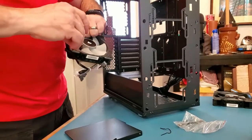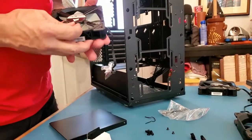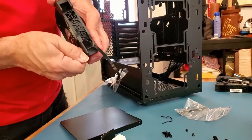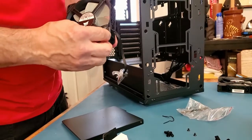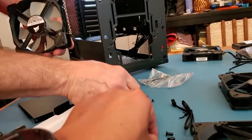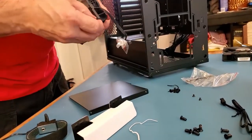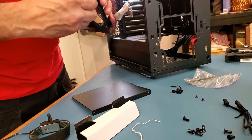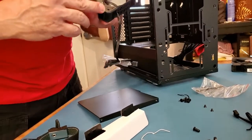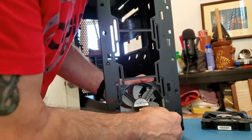Would you want me to do this? Because I think I have smaller fingers. Yeah, but this should go in there. And it's not. These are the screws we're taking off from the Fractal. Yeah. Are they just tight? That doesn't even look threaded. Sometimes I think it's just plastic. I think that's what it is. Okay. So we'll do that. We'll get her.